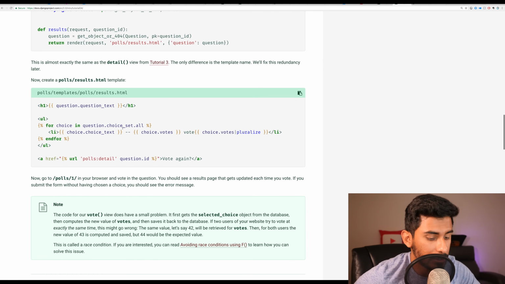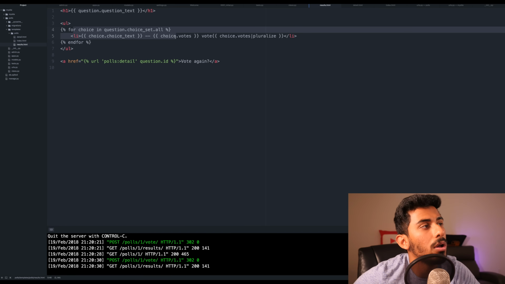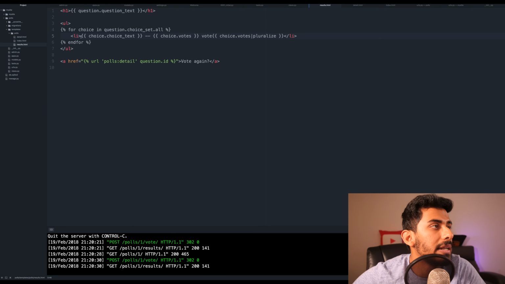So now, what is this code saying? Let's read the code that we've just added. Header, unordered list. The loop is saying go through all of the choices, or all of the answers. I don't know why they call it choice. I just think it's a bad name. And get that choice text. Put 2 dashes in between it.